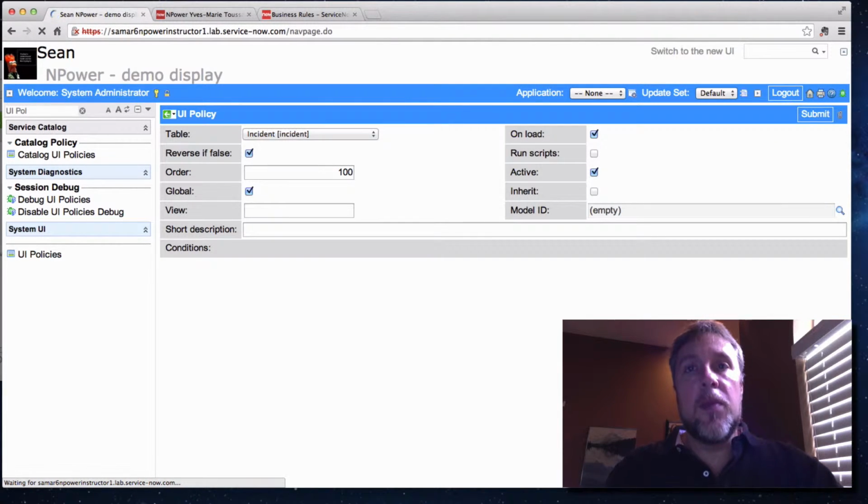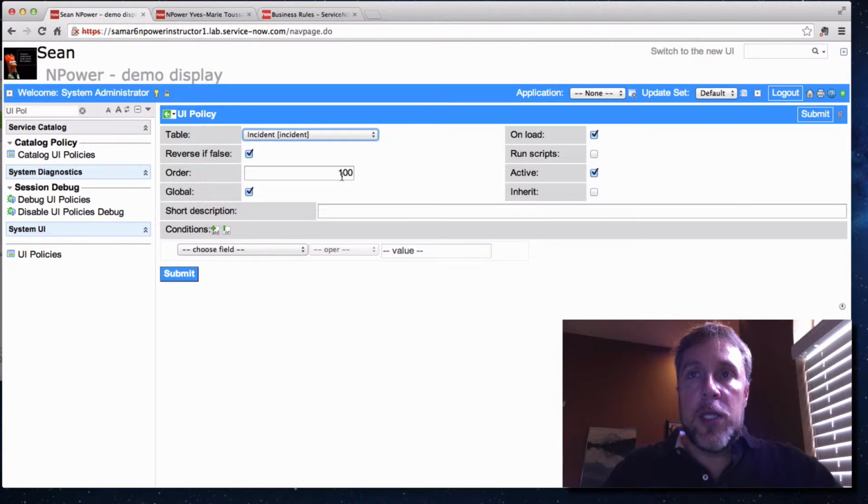And when I do that, I'll be prompted with a UI policy form. And to do those pieces, I want to change the order to 500. And I would put, in this case, it's lab 1.3, and the description is hide subcategory. Right?